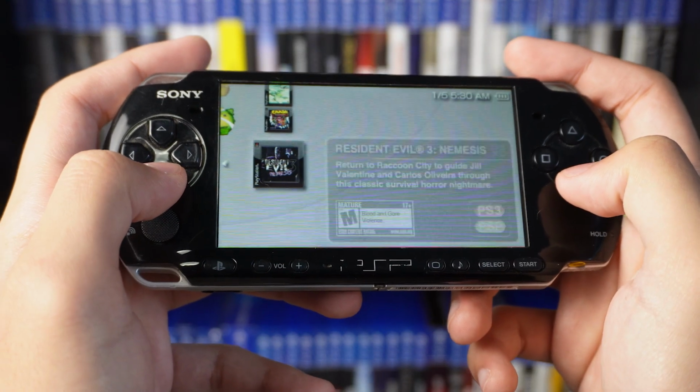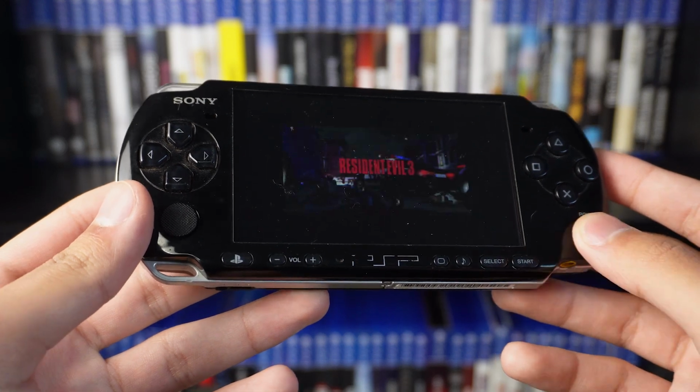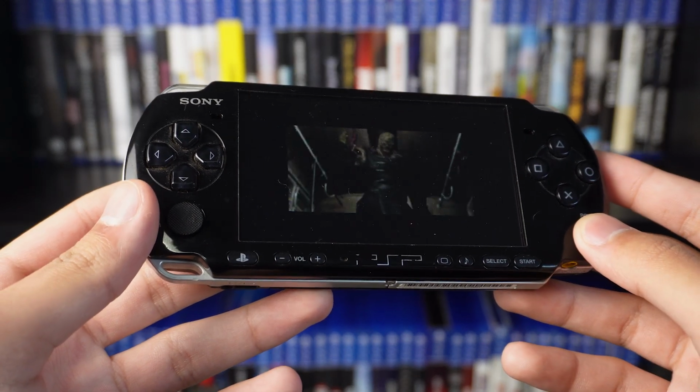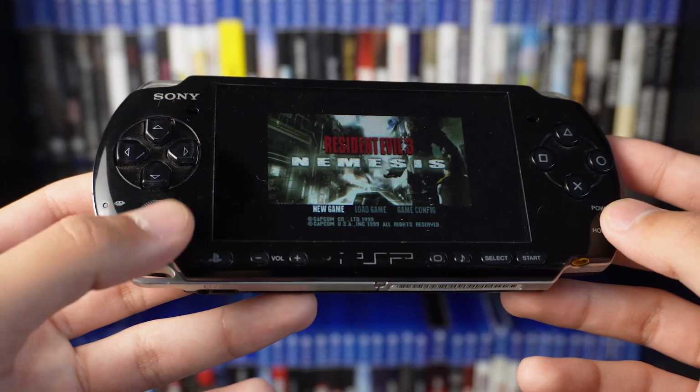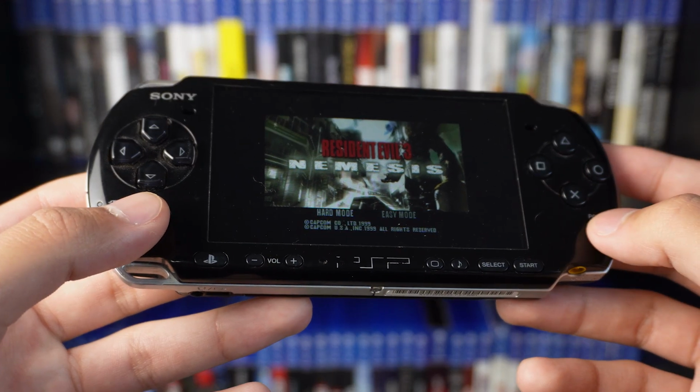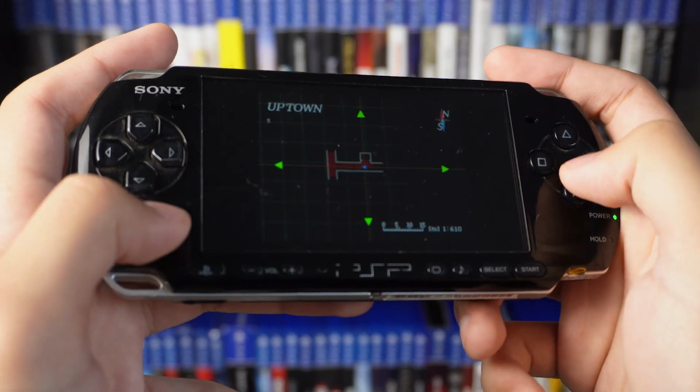We couldn't just stop at Crash Bandicoot. I had some other bangers on this PSP, so we had to hop into Resident Evil 3 Nemesis, my favorite Resident Evil game, because who doesn't love Nemesis? And yeah, as you see, it looks pretty solid on the PSP. I'm sure there's a mod or some type of little thing that you could do on the PSP to make it full screen. I'm new to the PSP, as you know.